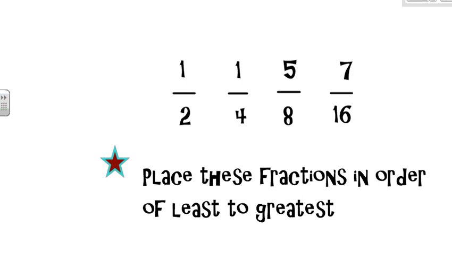Finally, as we look at this, we can understand the inch ruler becomes a wonderful way to represent how to put things in order. So if I were to look at this and say, okay, I want to put these fractions in order from least to greatest, suddenly we have different denominators, and different denominators, of course, means that it's more difficult to arrange them. You can't just say, okay, we have a 1, a 1, a 5, a 7, so let's just keep them in that order. It doesn't work that way.